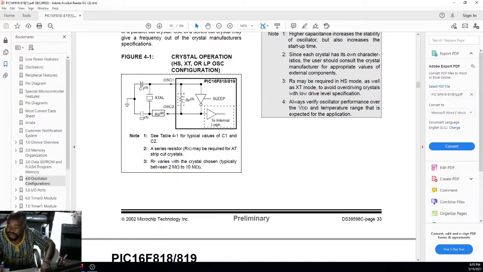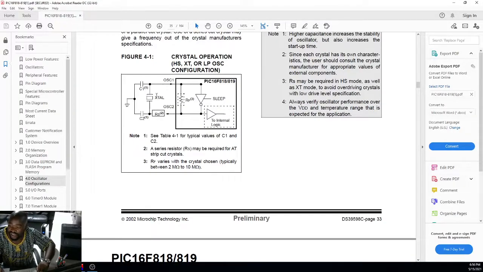So the values of the capacitors that you put in there can vary depending on the crystal oscillator you are using, the speed of the crystal oscillator, whether it's a 4 megahertz crystal oscillator, 8 megahertz or 16 megahertz, and so on. Right, so the values may slightly differ, but these values are just to calibrate the oscillator. Your crystal oscillator can still work, or your program can still work without those capacitors there. Just connecting the crystal oscillator alone without the capacitor, without that series resistor. Most of the time actually that series resistor is not connected.